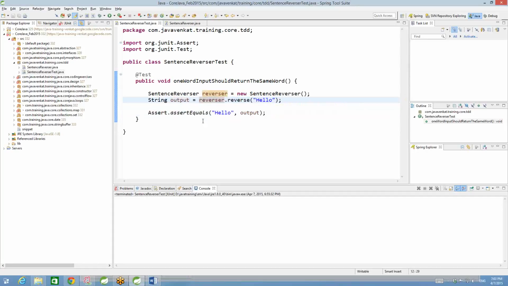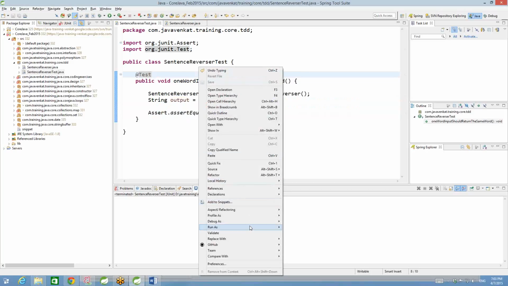This is testing. Under the hood, JUnit will make sure that what you got and what you are expecting are the same. If they are the same, it will make it pass. Otherwise, it will fail with a big red mark.